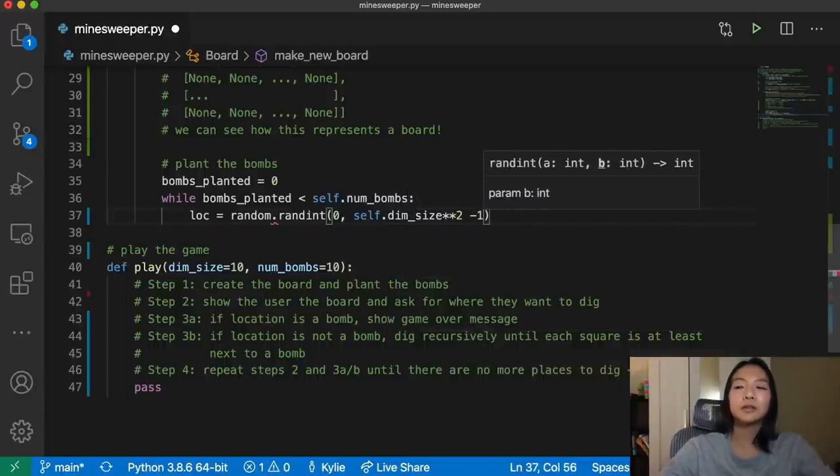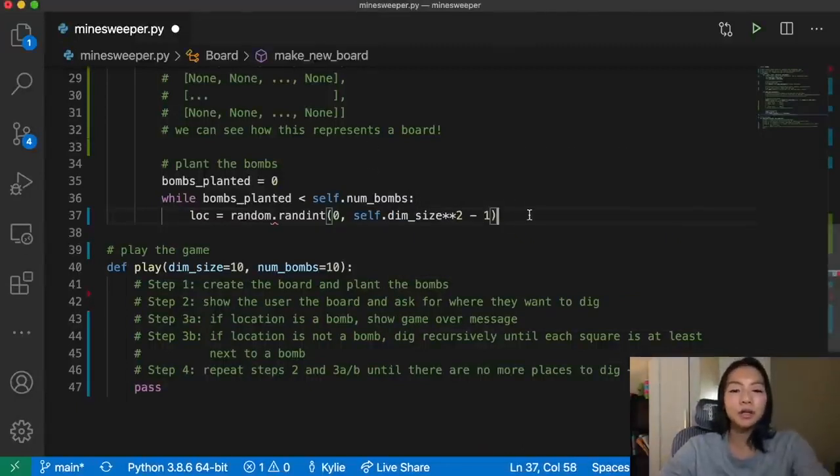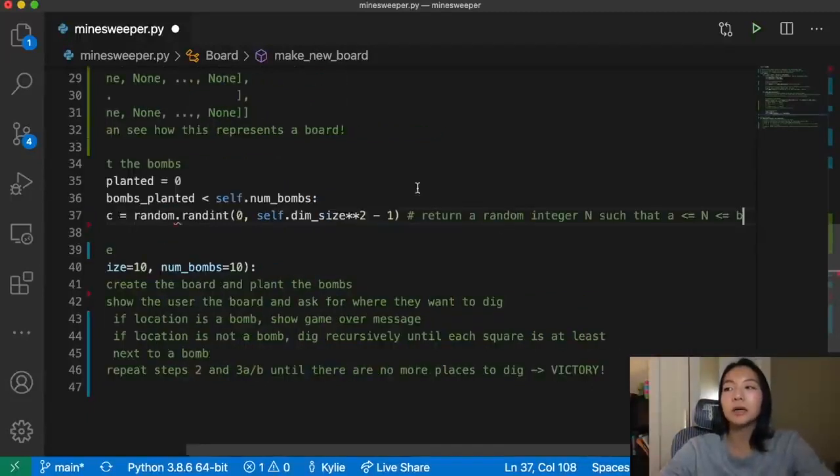And so you can think about this logic as like we're literally assigning a number from 0 to the number of spots on the board, and we're assigning each spot on the board its own unique ID. And then this random.randint is returning a random integer n such that it's between the bounds a and b. So a would be 0, b would be the largest ID in that list.